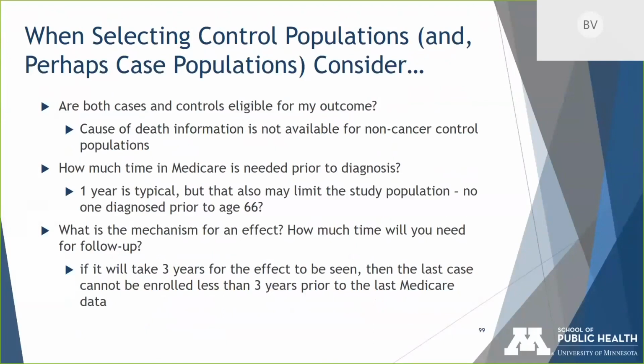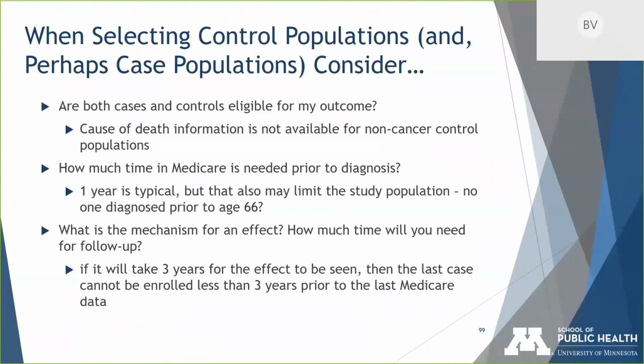And then you want to think about the fact we talked about a little bit earlier, their likelihood to have the outcome. Do both groups have similar likelihoods of having the outcome? And again, we've talked through these other things as well. You're going to need to impose the same restrictions on the control population as you would on the cases. How much time before and after do you need to require Medicare coverage? And do you need to restrict by age based on your anchor or your date of diagnosis?